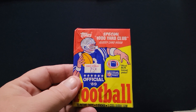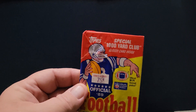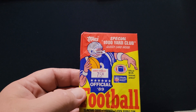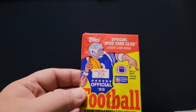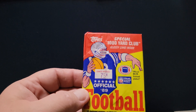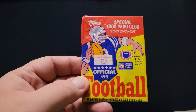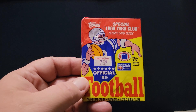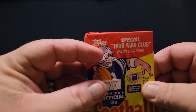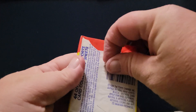Back with our next pack of Junk Wax. This is 1989 Topps Football. I have no clue who's in here. Is this Barry Sanders or Troy Aikman? Deion Sanders? That's all those guys there, isn't it? I had the technical assistance of my lovely son to get us a better background and a little better setup. This pack does have a rip in it — I think that's from the gum — but it's sealed in the back.